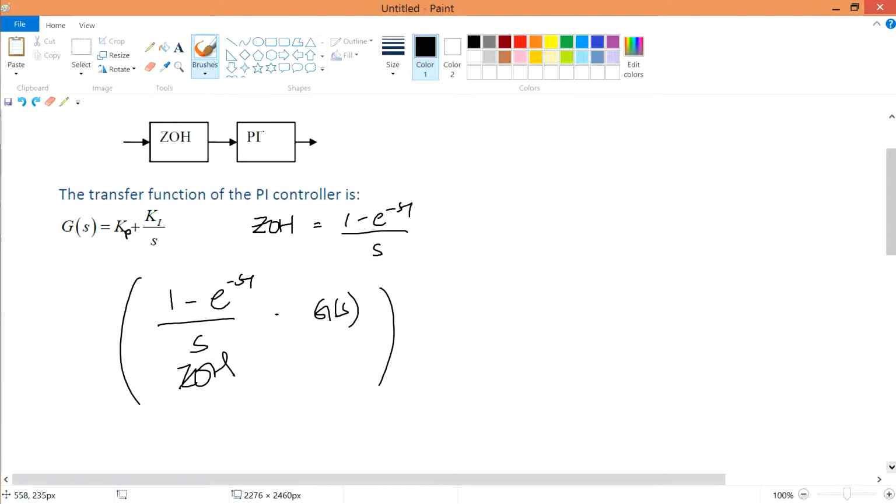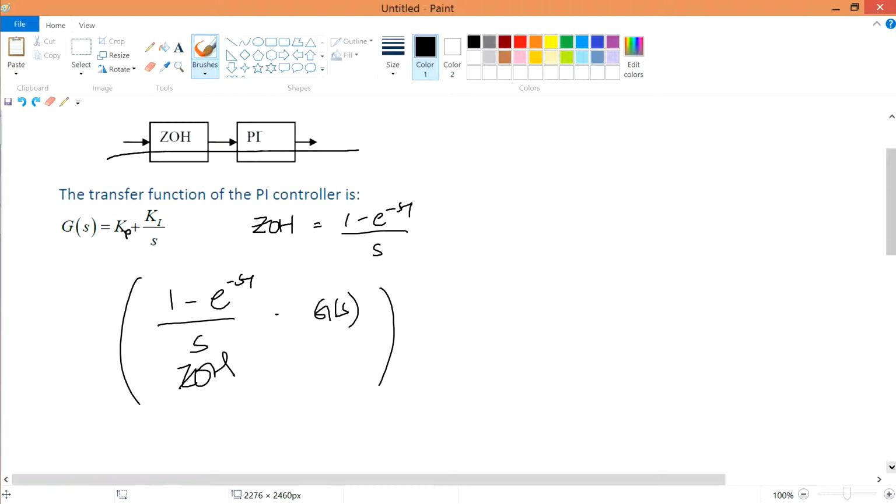Your PI controller comes from the PID controller, right? In the full form, it's Kp plus Ki over s plus Kd s. This is the PID. This term here is integration because it's 1 over s, so this is the integration for your I controller. This Kp is for your P controller, and this D, if you happen to have a D controller. But in this case, we are dealing with only PI, so let's just start with PI, which is this one over here.